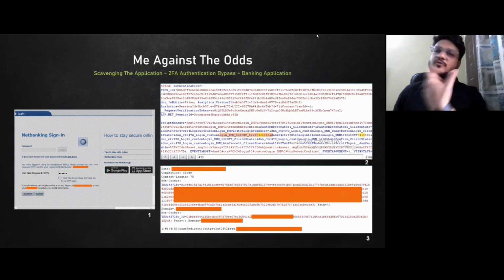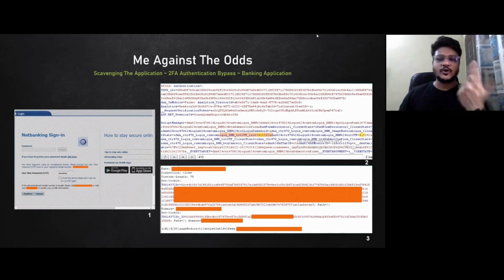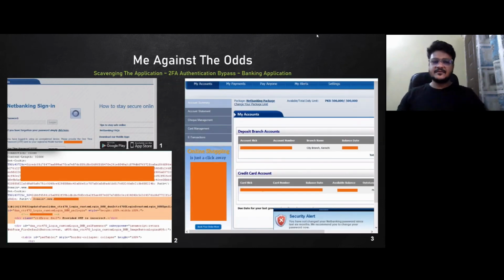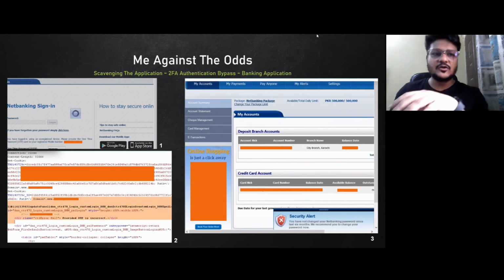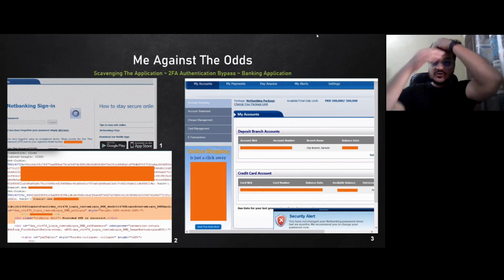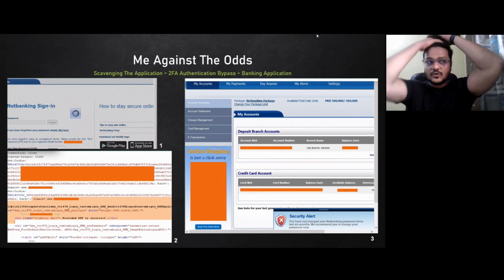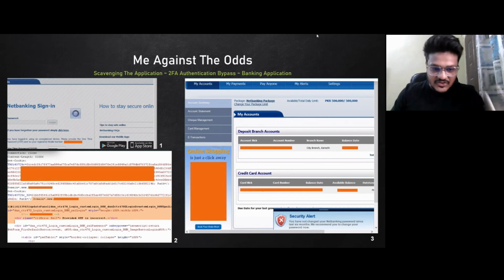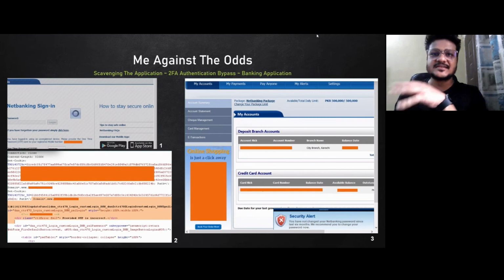Now what I have to do is break the sequence and see if I can bypass the 2FA or not. Again, on the left hand side, images 1, 2, 3. For the first image, I put the username and password correct, but I use the wrong OTP. Maybe I've used something like 00, if that is not written over here. So maybe I've used a wrong OTP this time.